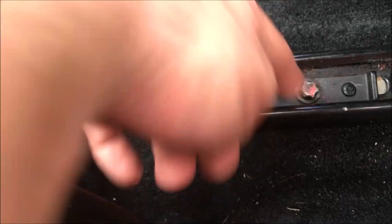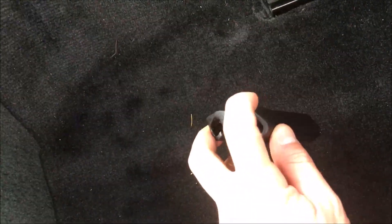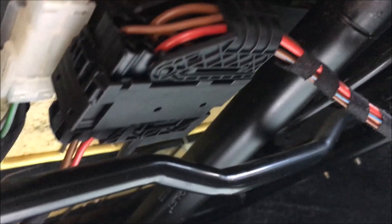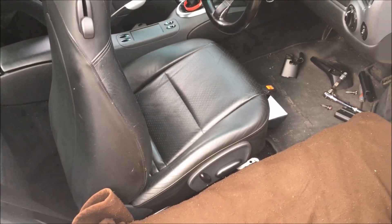Down here at the rear, these slide off - they're just looped underneath the runner and there's a little tab that catches on top of the bolt, so you lift it up then slide it off. Watch out for this bit of carpet - press it down because it pulls up and will stop the back corner from sliding out. Press down that corner, lift up the tab, and it'll slide off. Get these two bolts out and the seat is free other than the cable underneath. Tilt it back, release the cabling, pull out the tab on the left-hand side, and the seat is free to take out of the car. Put a big towel on your sill - the last thing you want is to gouge it with one of the runners.